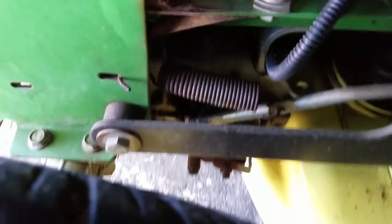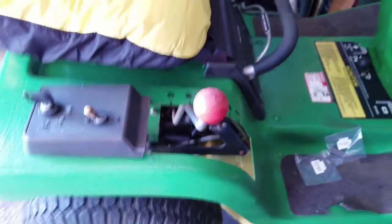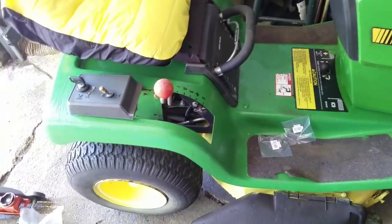First, I'm going to determine which side it's on, and after looking a little bit, I think those are the brakes right there. I've never changed lawnmower brakes before, but I don't think it's that difficult. I'm trying to find it for you guys. That's it right there. See? Those are the brakes. So I'm going to be doing that today.